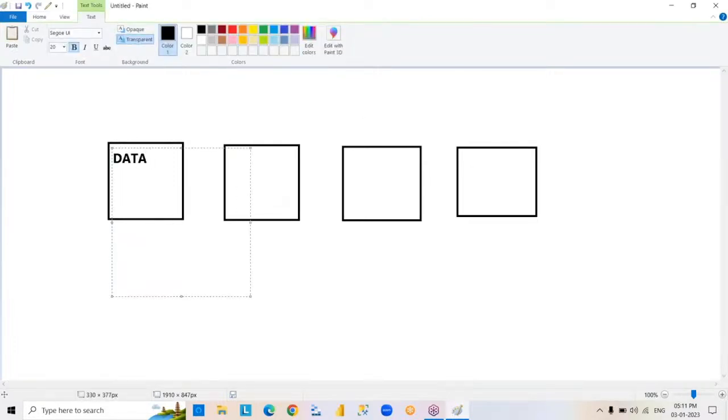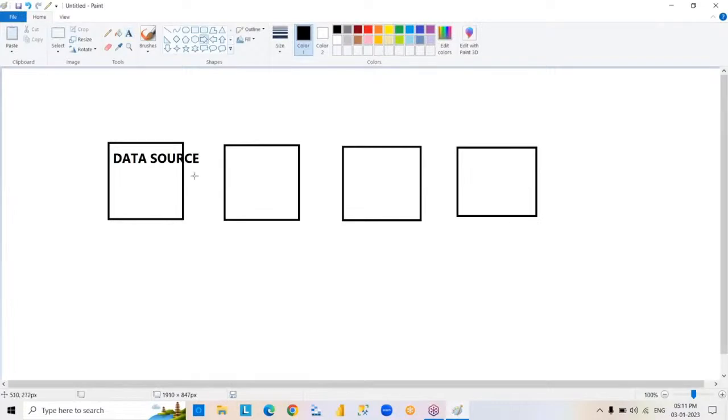Suppose this is our data source. From this data source, we're going to copy data, right?